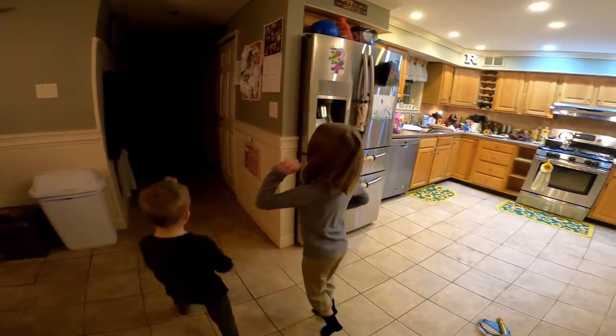So what are we doing today, guys? We're doing shadow puppets. So we got this really, really cool projector. If you want to come back here, we're going to turn it on. We have our fireplace on back here. Hold on, they can't see you right now. That's how I turn this on. There we go.